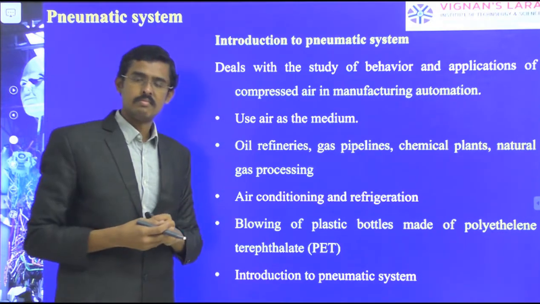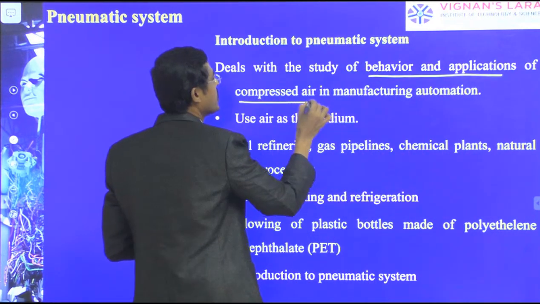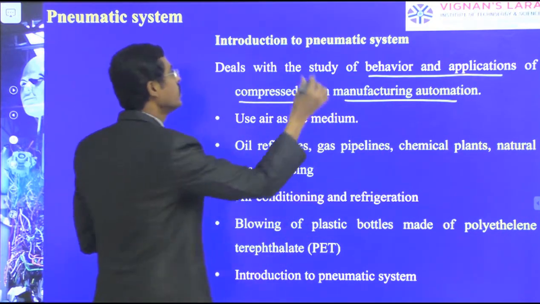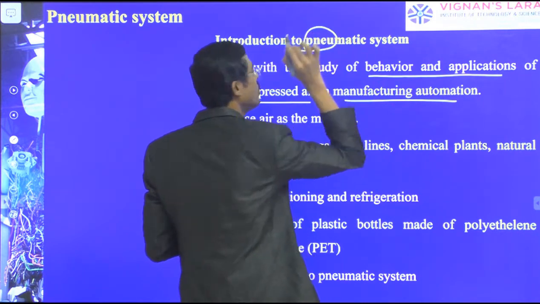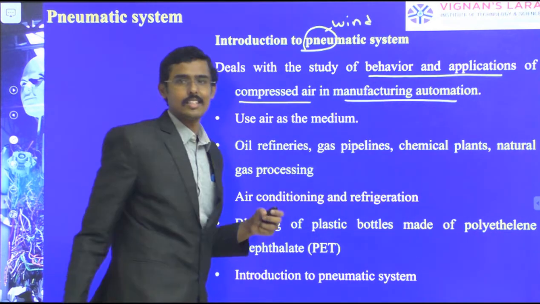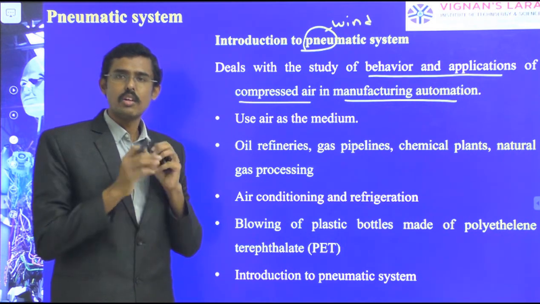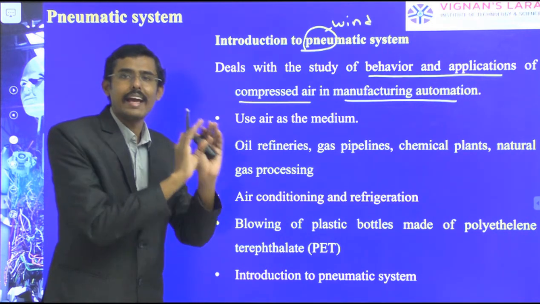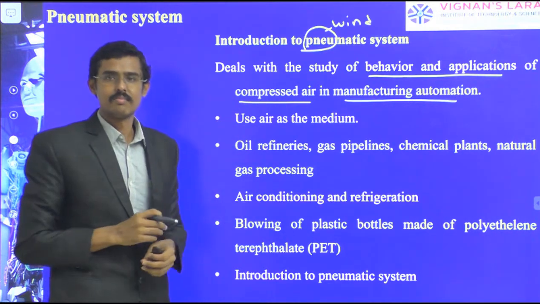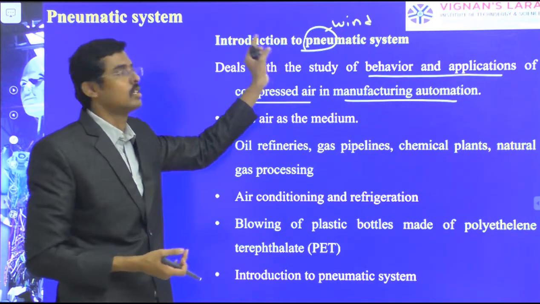It deals with the study of the behavior and applications of compressed air in manufacturing automation. The word pneumatic comes from a Greek word which represents the wind. So wind is nothing but air. We are using the air as a compressed force to actuate at the other end, so that it takes the action. For that purpose we are using this air or wind, and that is why it is named pneumatic systems.